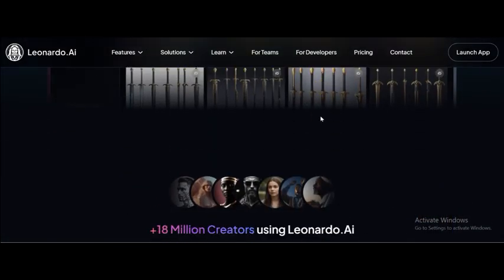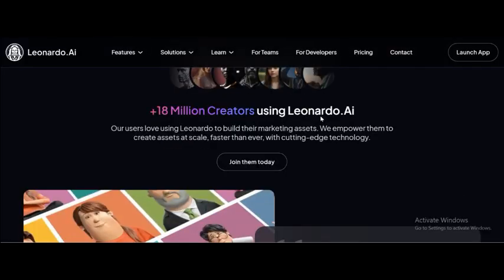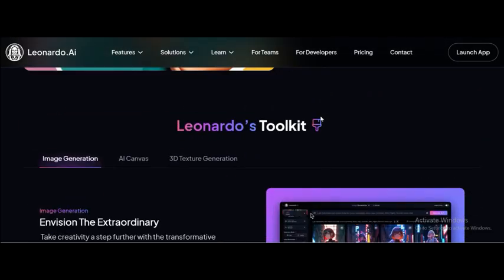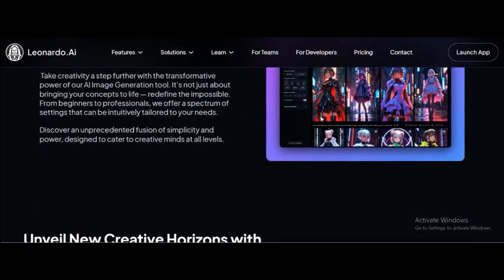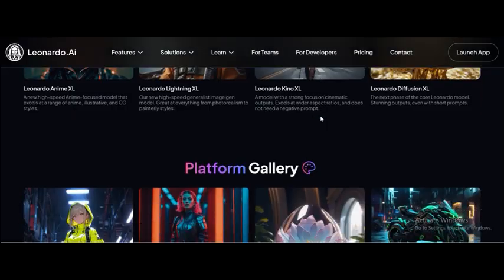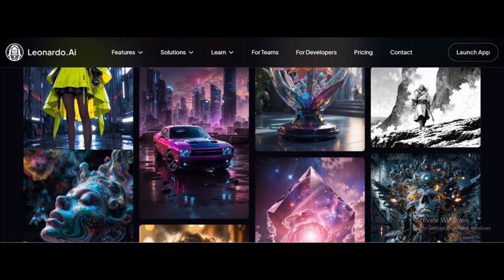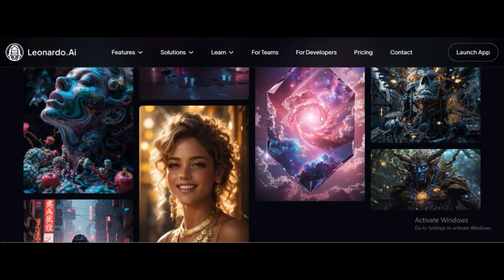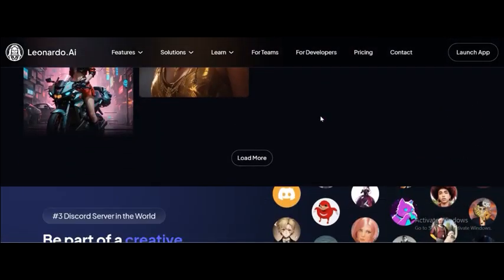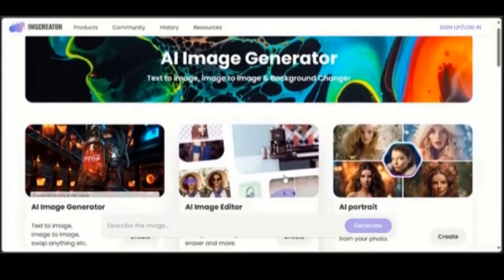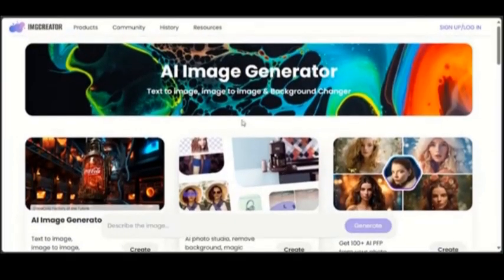We're going to be looking at Leonardo AI first. Leonardo's strengths, like we said earlier, is higher user control. You also have specialized tools like game assets and 3D textures. It also has style consistency, which is very important. It has API, custom models, and it gives you good value even if you're using the free plan.